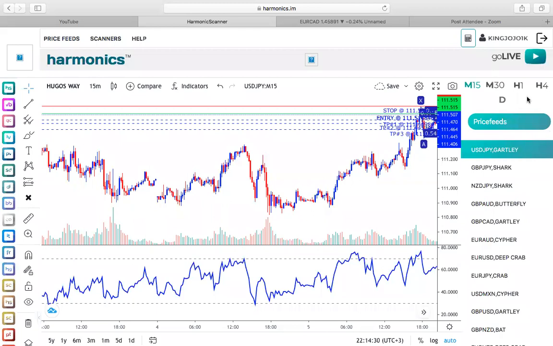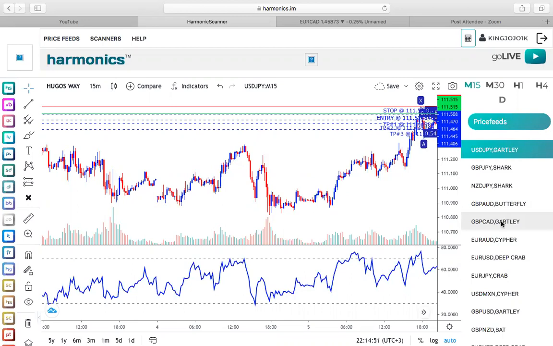Under that, we have a variety of currency pairs that we can trade. Now, the first 4 currency pairs are usually the most recent, and they're the trades that are in progress as of right now. But like I say, if you just want to see the accuracy of the harmonic scanner, after number 4, you'll start to see trades that have already probably hit TP1 or gone down to hit TP3.